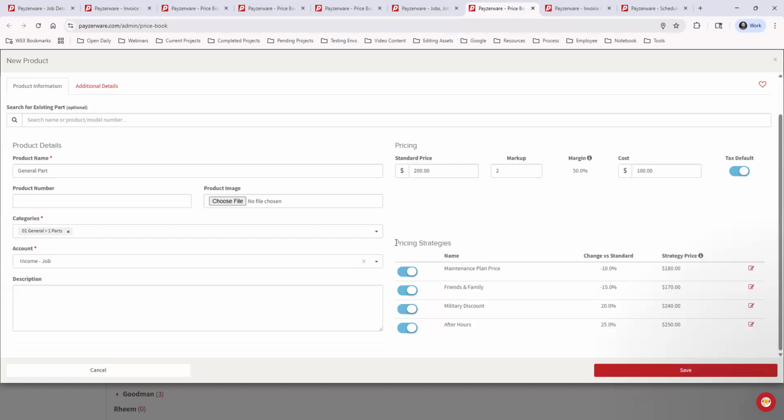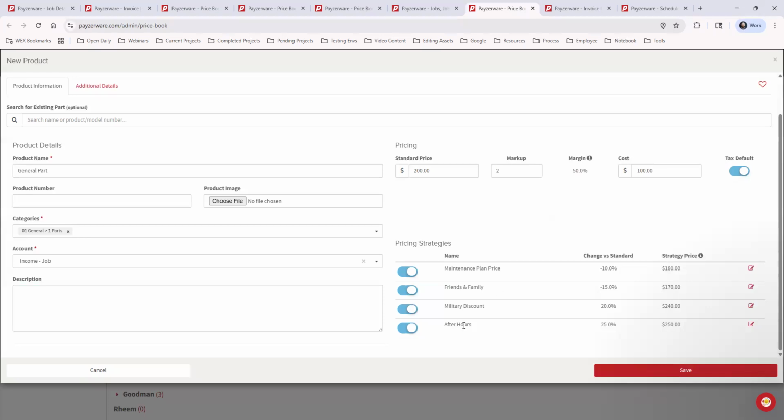And then pricing strategies. What this is saying is, do you want to be able to apply these strategies? And realize the maintenance plan pricing is unique. It will apply automatically if they are a maintenance plan customer.